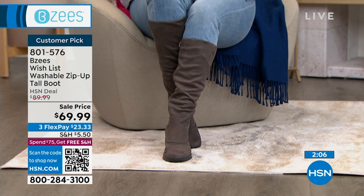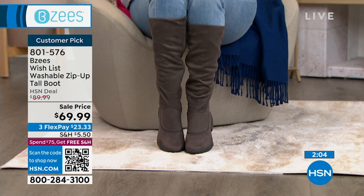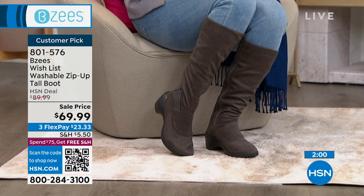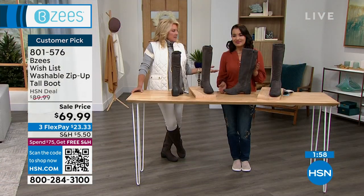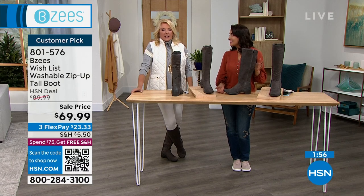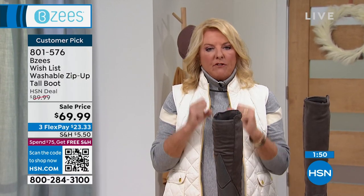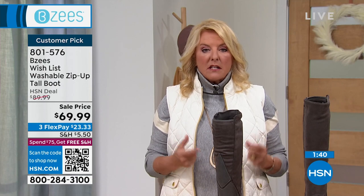Mm-hmm. And again, it's because of the way they make the bottom, the footbed, and the sole of the shoe that gives you that years of use. What I have discovered after wearing Bzees for a couple years now is I call it breakdown. A lot of times when you buy any shoes, boots, sandals, whatever it might be, you feel that footbed start to break down. You know how it is. And then all of a sudden, when you first bought them, they were comfortable, and now, not so much. No. What I've discovered with Bzees is you just don't get that experience. They really, for me, hold up beautifully.